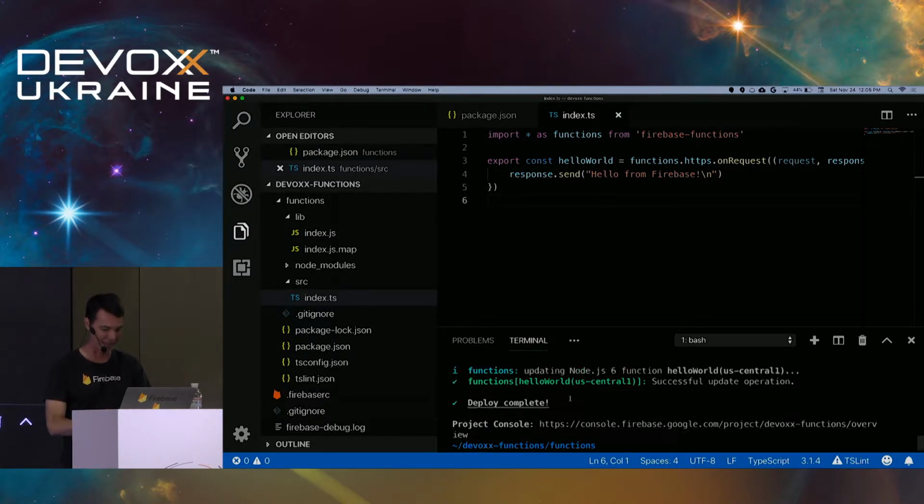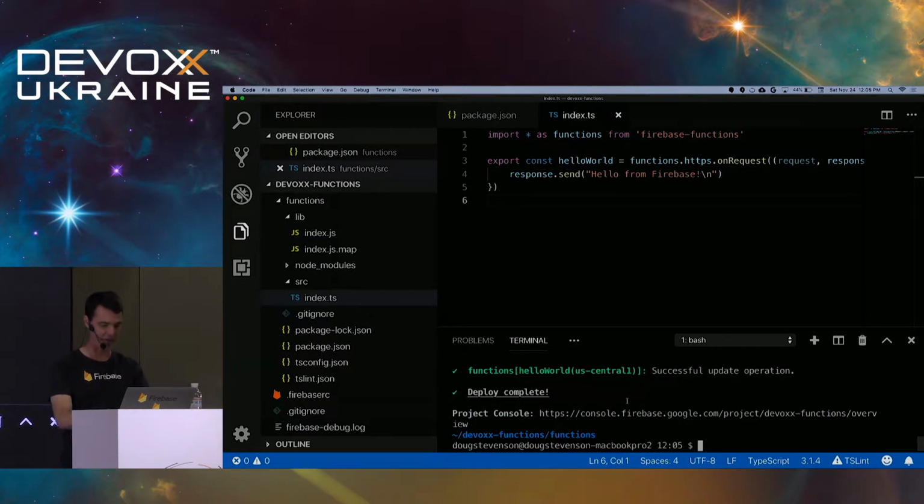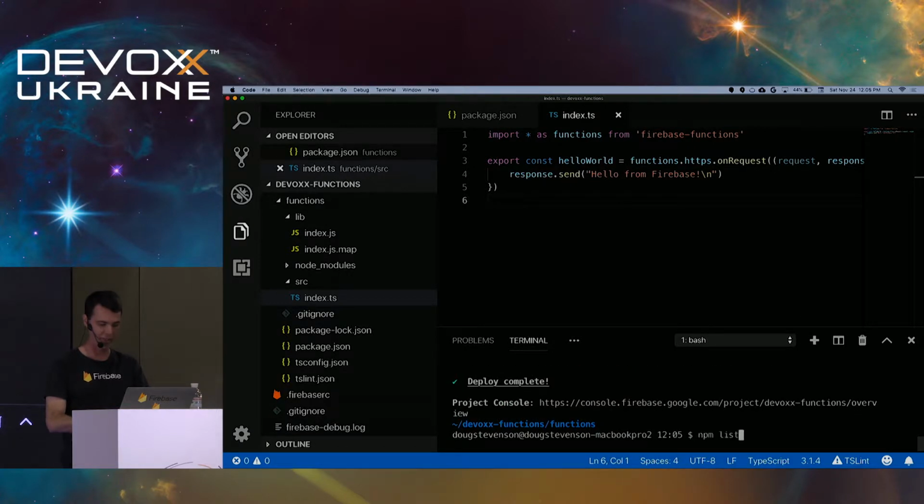Okay. Oh, that's the console. Oh, it didn't give me, oh, that's because I probably already had it deployed. You know what, we'll just go into history and find it. It's not there. That's okay. I'm not even going to bother running this one because you saw it run in the emulator.